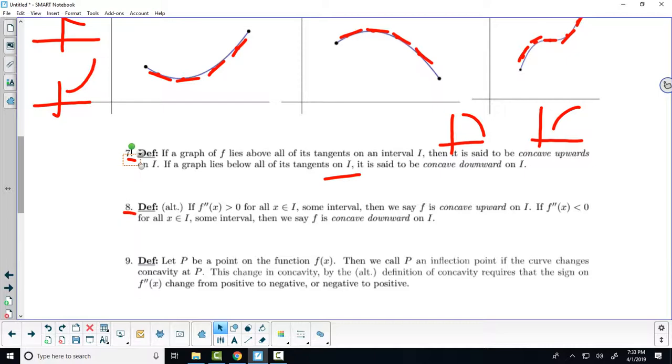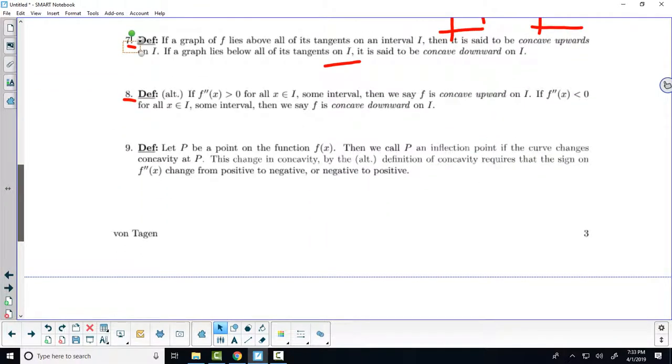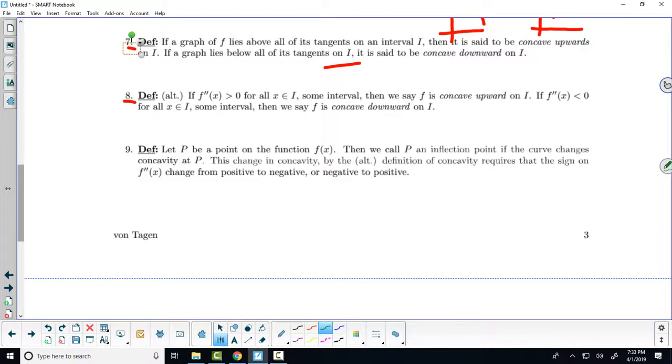So, in fact, I need to add, this is again for a different book, so I need to change this to see here. Let P be a point on the function we call f, and suppose at least f prime of P exists. Because our book doesn't allow for inflection points. Is that true? I'll have to check. We'll see. Anyway, if it changes concavity at a point, we're going to call it an inflection point.